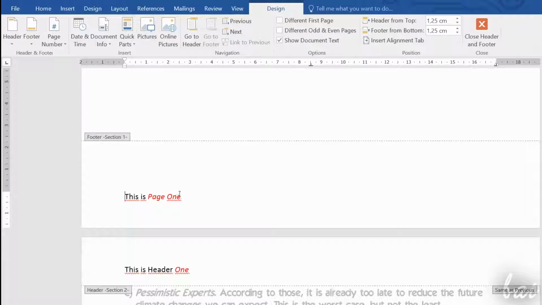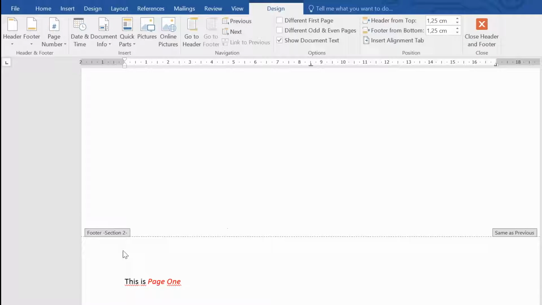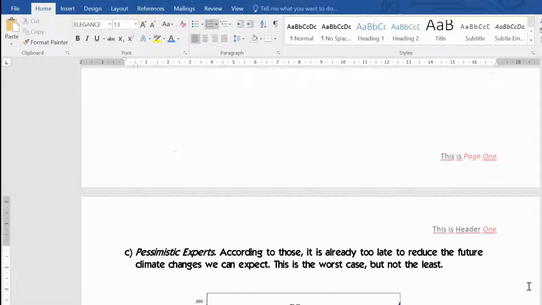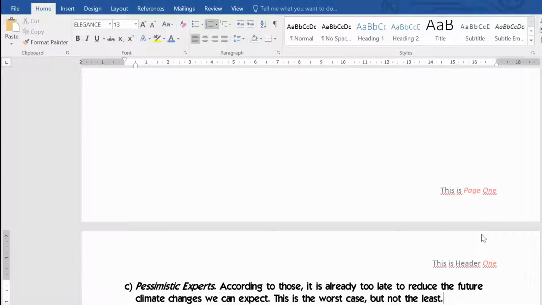To create independent headers and footers, just open the linked ones, indicated as Same as Previous. If you click on Link to Previous under Design on top, the open header or footer will become independent from any page, and you can edit it as you like.